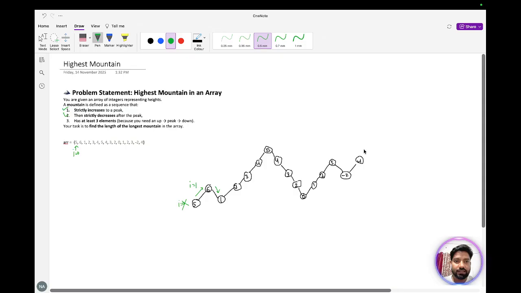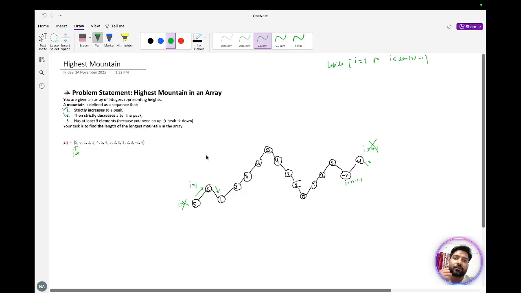Similarly, if we reach I equal to n minus 1, there is no point of taking this one, right? Because there is no mountain after this. So we will take only till here, I equal to n minus 1, right? Because after that we can check whether it's a peak or not, but here we cannot check. So our iteration will be from, we can have a while loop or maybe a for loop, I equal to 1 to I less than length of array minus 1, right?